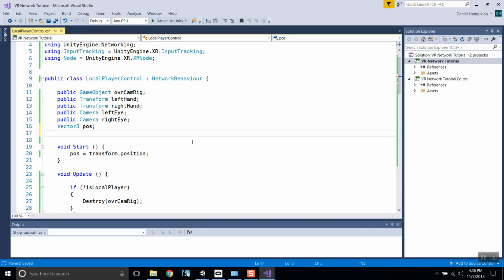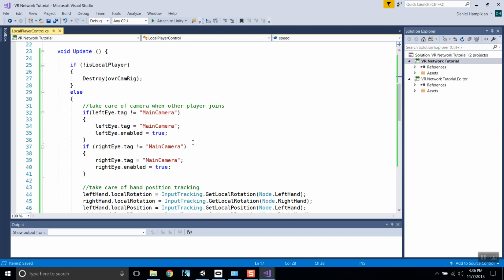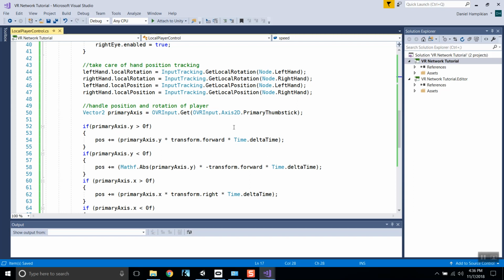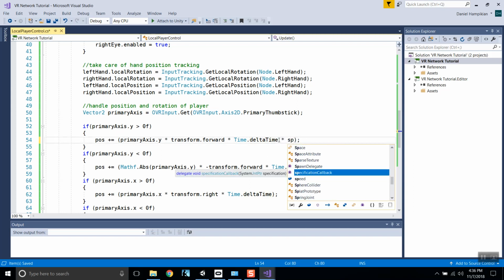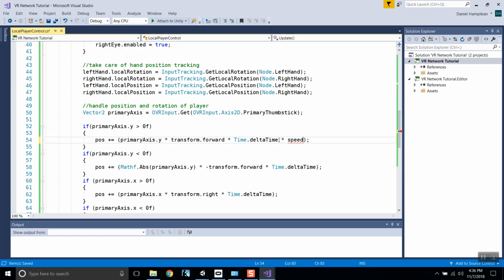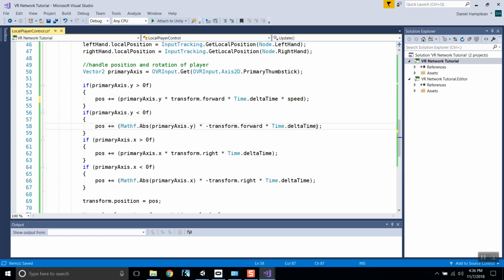Let's just have a public float for speed, because we were moving kind of slow there. And we can set this so that speed always gets added here.